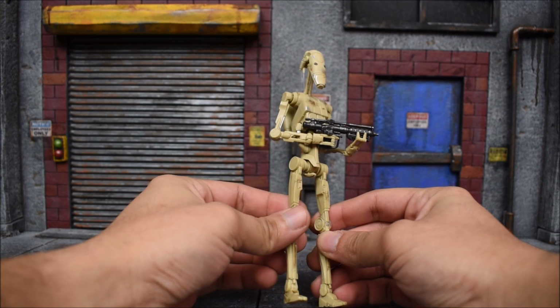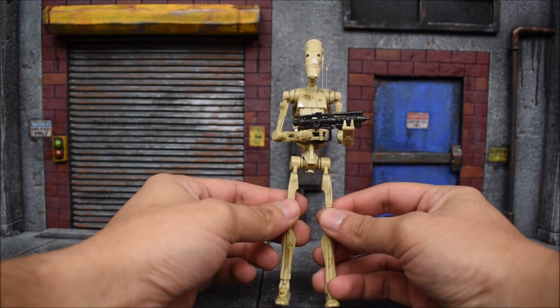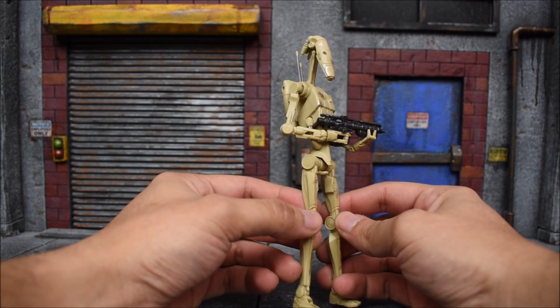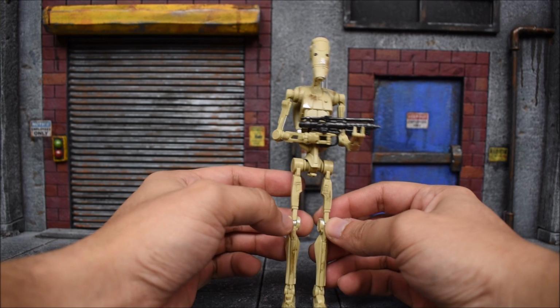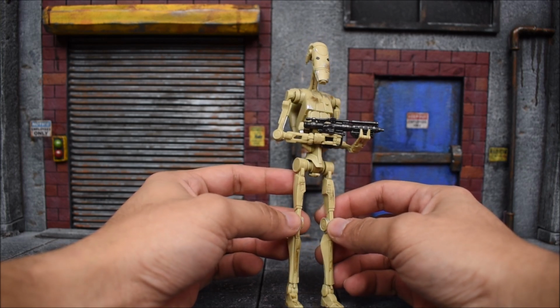Alright guys, thanks for tuning in to my review of the Star Wars The Black Series Battle Droid figure. Very nice grab, very nice pickup. Hope you guys enjoyed my review of him. Go out and get him for sure. I think this one's going to be clearing the pegs. You won't find him for a long time on pegs. And if you do, I do recommend you picking him up. It's a very nicely done figure.